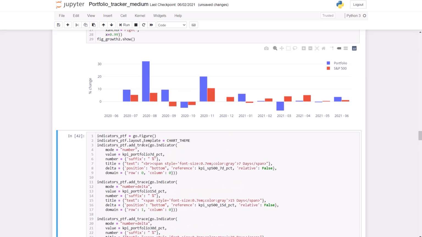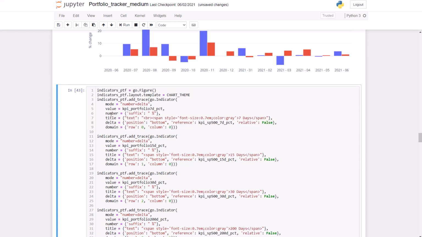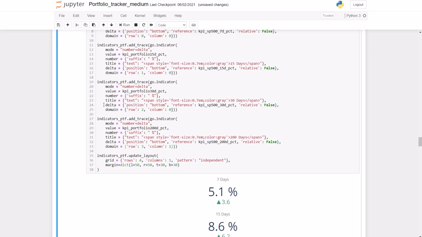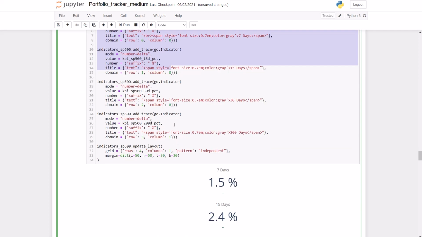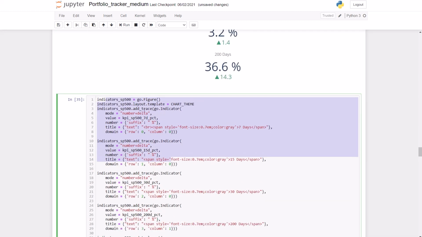So you can play around with this. I'm going to add delta here again, and you can choose how you want to format the numbers. You can choose a title. You can even use some HTML notation. You have a lot of options that you can choose, and of course you have the same for the other ones, and you have the same for the portfolio one, and for the S&P 500.